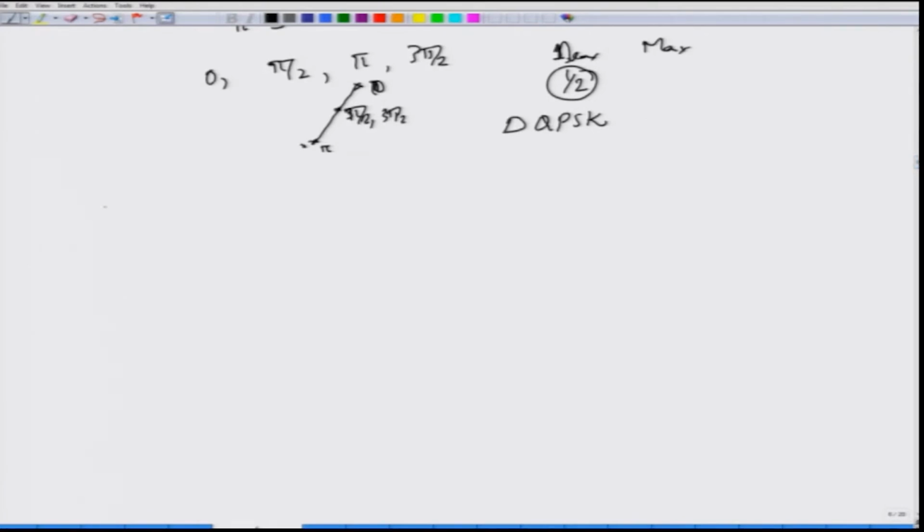We will stop at this point. There is one final detector that we need to talk about, which is called coherent detection. Okay. The importance of coherent detection has grown so much over the recent years that the present generation and the next generation optical networks are using coherent detection.